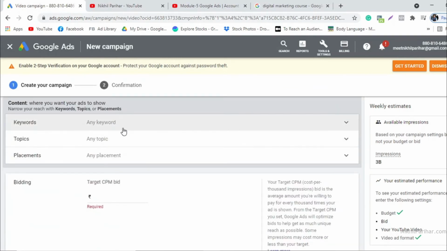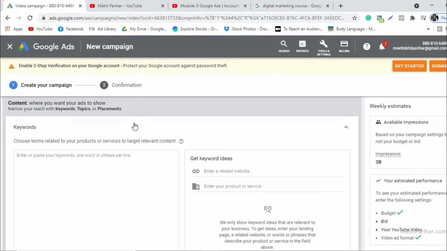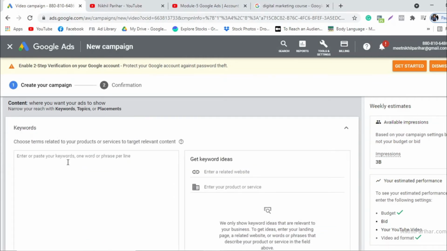Now the content, you can also target the content present on YouTube. So keyword targeting, for example, if I write digital marketing as a keyword here, wherever a video's title or description has digital marketing as a keyword present in it, my ad will go and show up there.